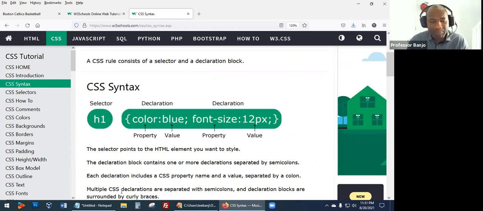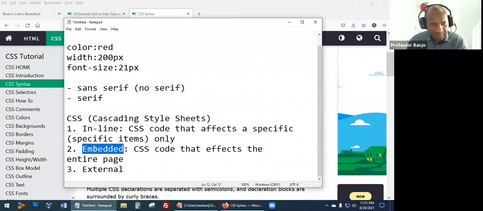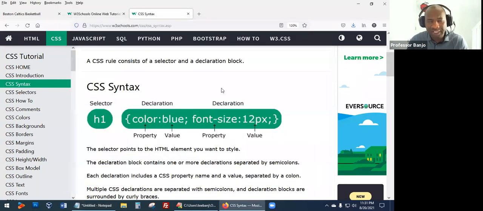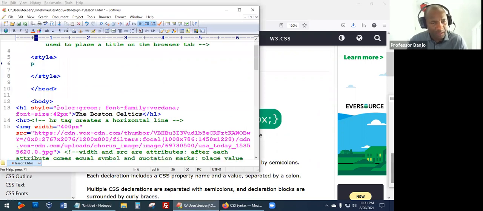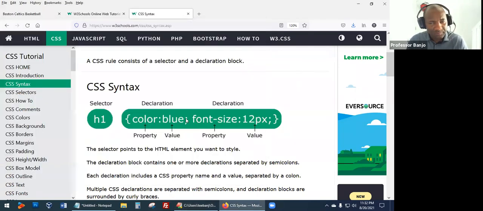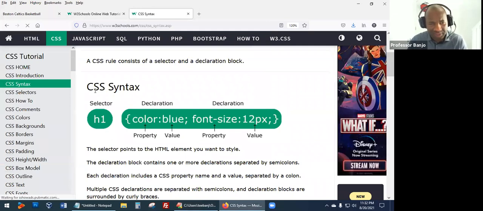So when you're creating that embedded or internal CSS, there are some things you should take note of. We have what we call selectors, then we have properties, values, properties, values. We already did the property value, which is what we have here, like on line 13. Here is your selector, what we call attributes also, right? And here's your property, and here's your value. Same thing they have down here. So this is the CSS syntax, basically the correct code when you're typing CSS.